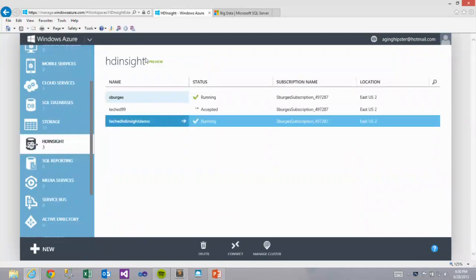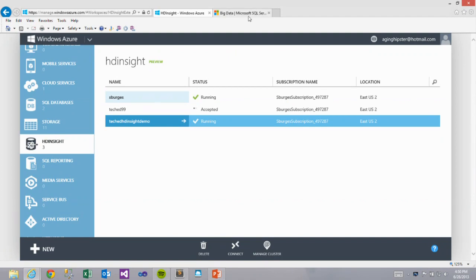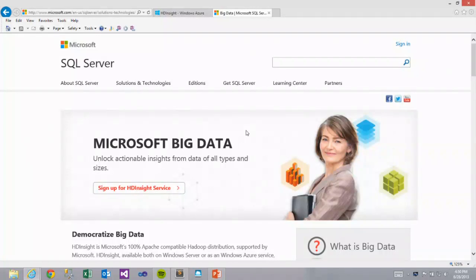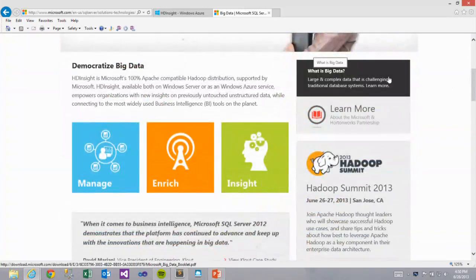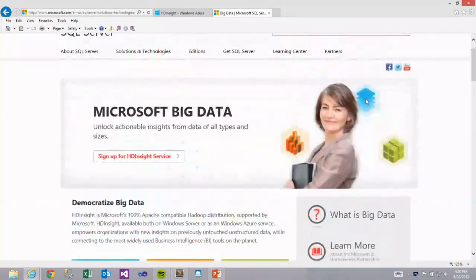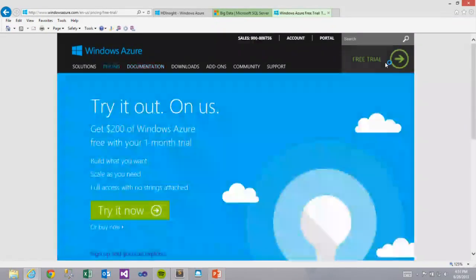So this is the Azure portal. How many people have Azure memberships right now, or have gone and played with it? Okay, a few. So one thing you want to do, if you've never done it, the easiest way, we have this page, Microsoft.com/bigdata. You can go up here, and it talks a bunch about big data. It actually tells you what big data is. But then you click on this Sign Up for HDInsight service. Now, this is a little bit confusing, but what happens is you go then to this Azure page, and you click Free Trial if you haven't tried it before.